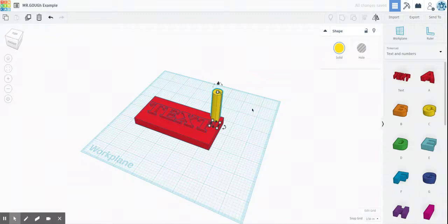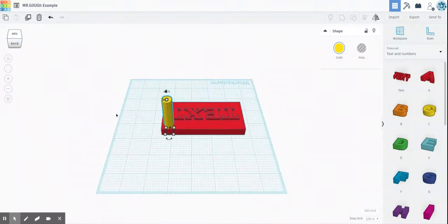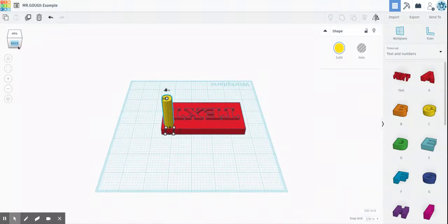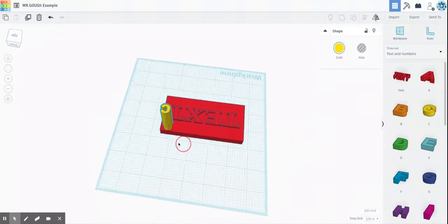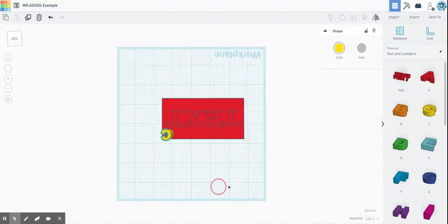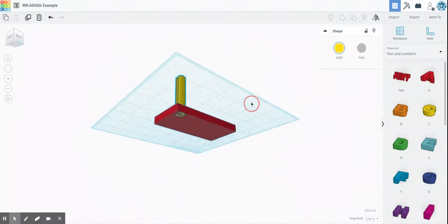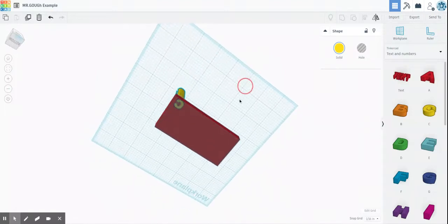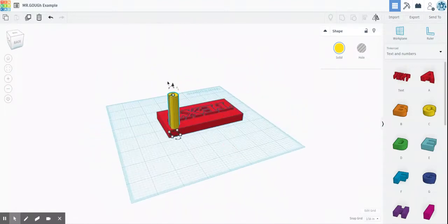Now, from this view, guys, I can't really see if this is off the back edge, so I'm going to use my view cube. I'm going to rotate and take a look. Looks pretty good. All right, I'm just barely sticking through the bottom. Just to make sure, I'm going to use the hat or the black cone, drop that down, see how I'm sticking below the surface.